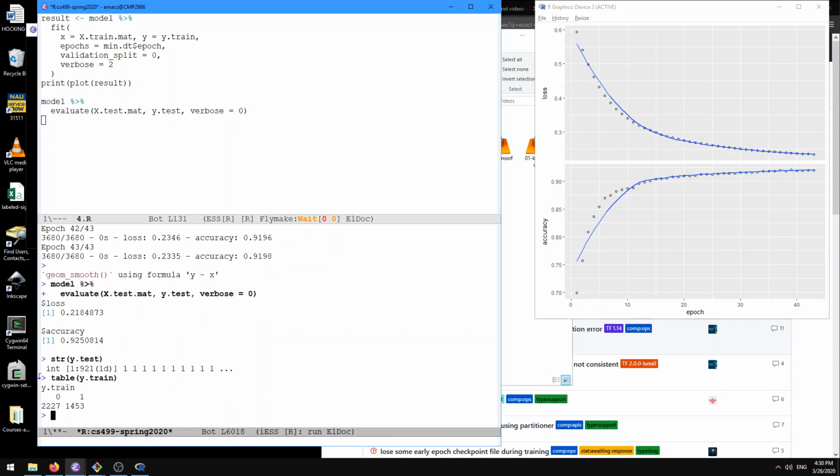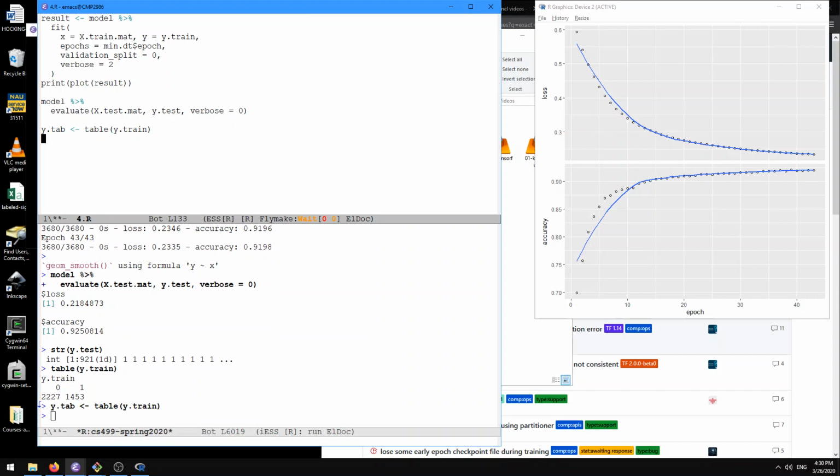So here, if we look at the training data, we see that there's more than 2,000 zeros and only 1,400 ones. So the best class to predict, if we're using our baseline classifier here, is the 0 class. So let's programmatically define that.